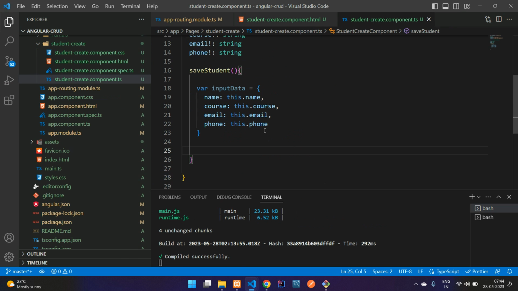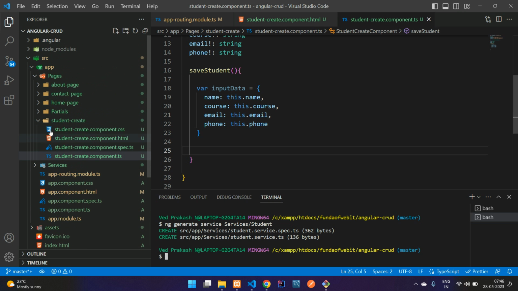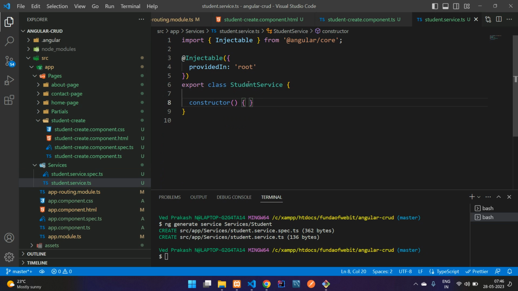And now let's do the HTTP call request. So guys, what we are going to do is take a service, and from that service we will be using the HTTP call. So as simple, let's get back to a new terminal and create a service in Angular: ng generate service. Inside the services folder, I am going to create student and hit enter. Here you see, let us go inside the app, and inside the app you find that service, your student service. Here will be all your HTTP calls.